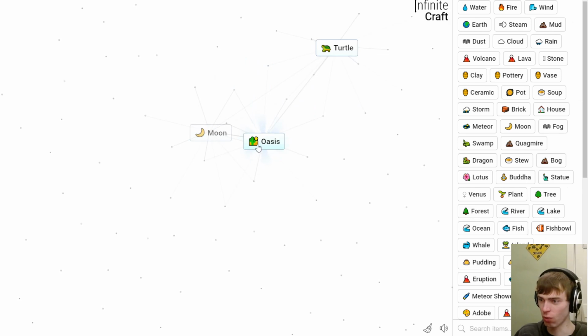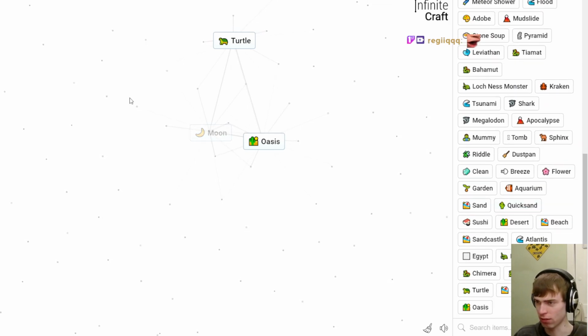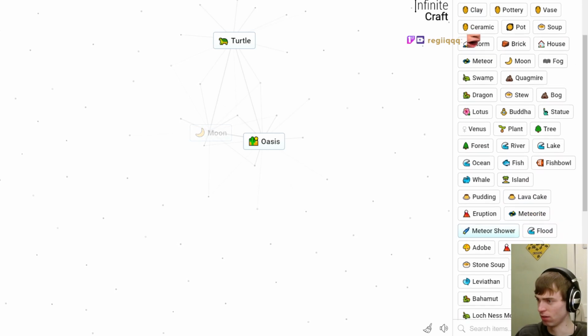Now, I think the way that we can get this is we have to get the color purple. I think that's our best chance. And then purple plus turtle together. But I have no idea how we would get purple. Let's take a look at what we have here.